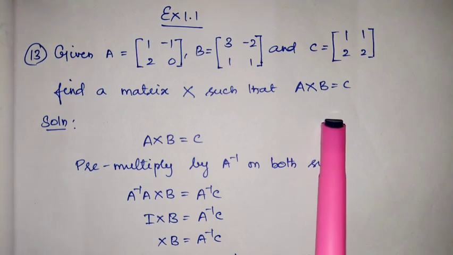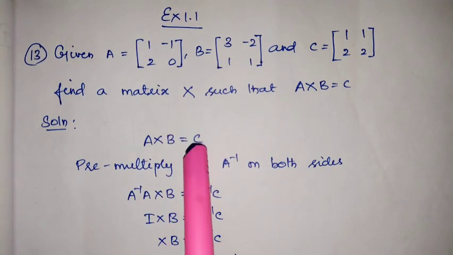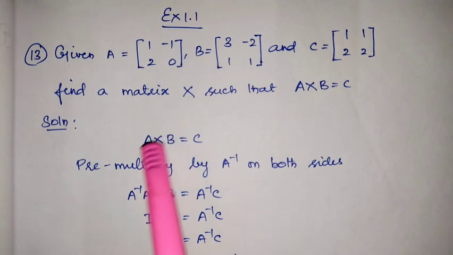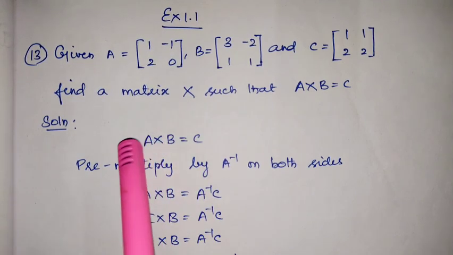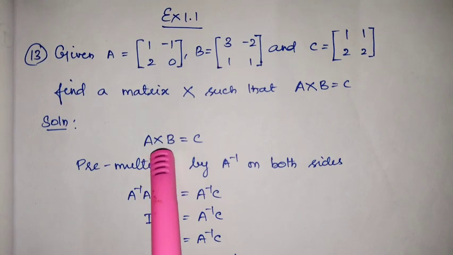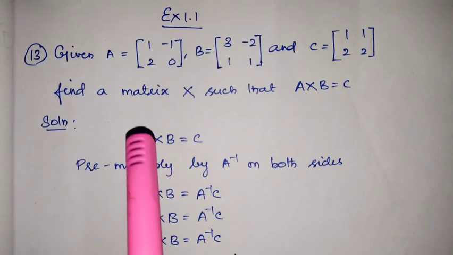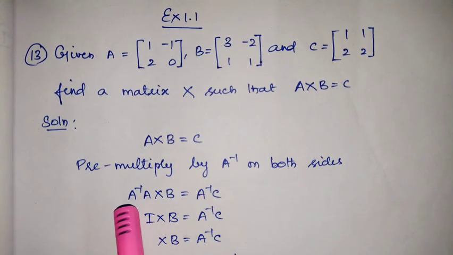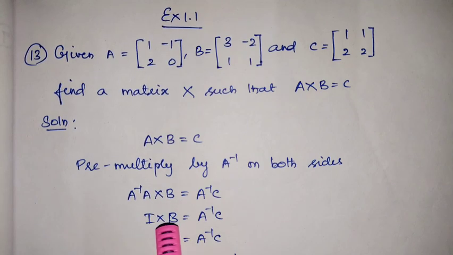I. Right? Okay. Now here I want to remove, see, this X is to be found. So I have to remove this A and remove this B. To remove the A, I have to pre-multiply by A inverse so that it becomes I. So I can easily remove A. Okay, so pre-multiply by A inverse on both sides. A inverse into A is I into X into B, which is equal to A inverse into C. You know, when you multiply unit matrix with any matrix, it becomes the same matrix. So X into B is equal to A inverse into C.